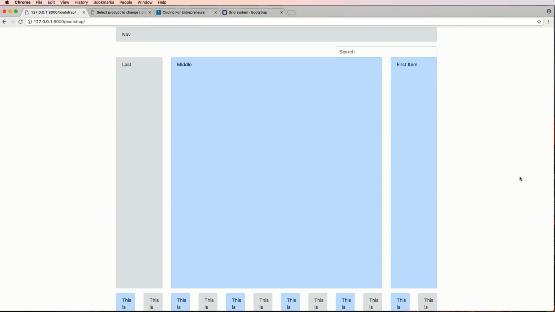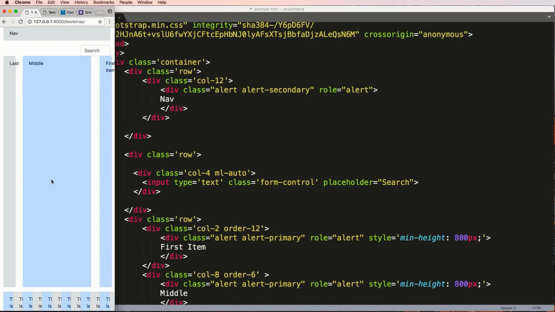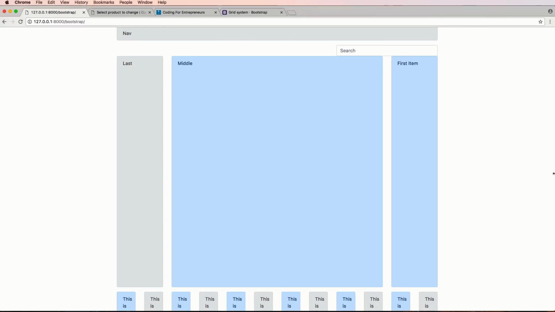So now it's time to make use of breakpoints. Now what breakpoints are there for is the size of the browser. So by default, it's going off of this size. It's going off of the mobile size because Bootstrap is a mobile first front-end library, right? So that means that they want you to design for the mobile experience before you design for anything else. Now, designing for the mobile experience on video is not as pleasing as designing for the desktop experience because we're creating this on a desktop.